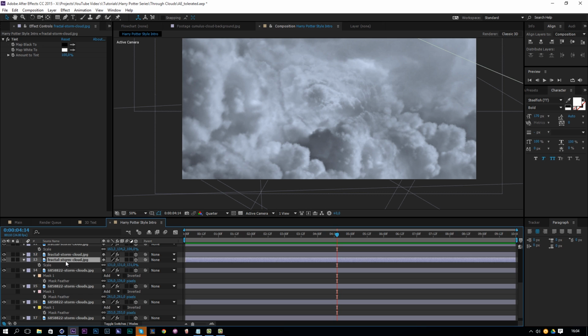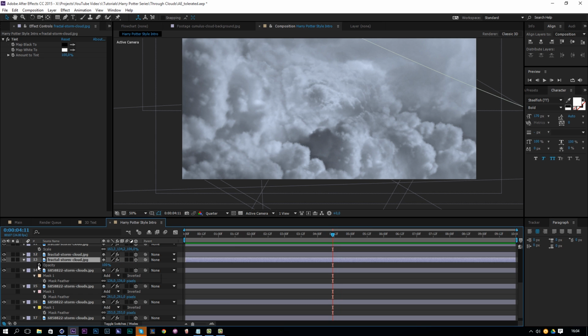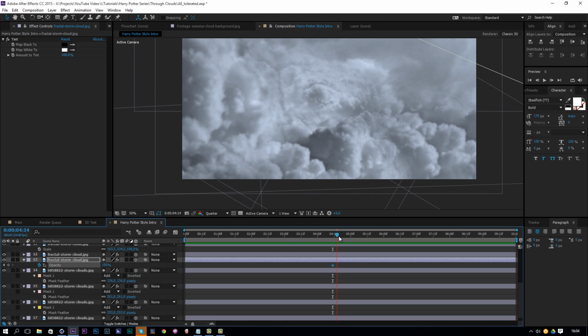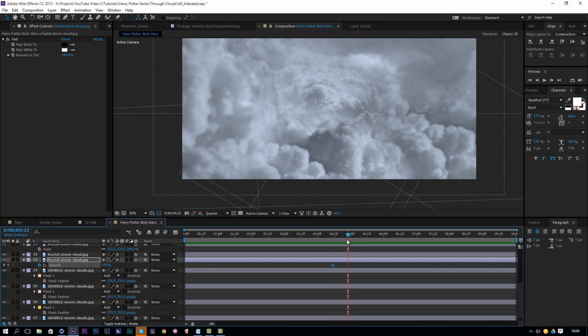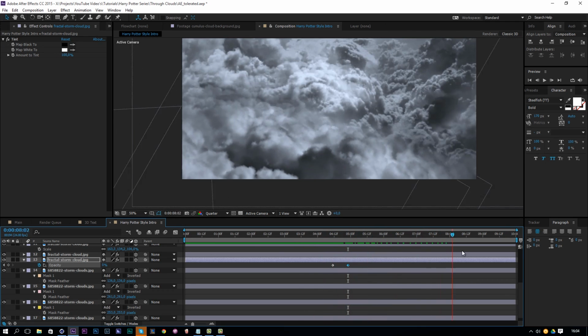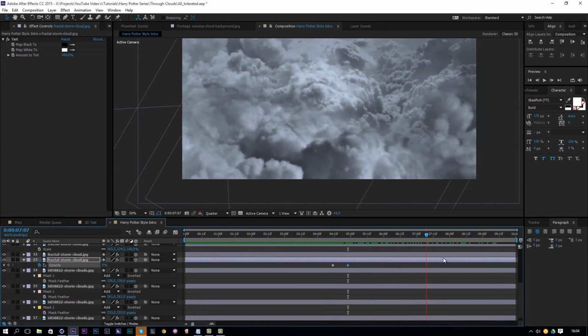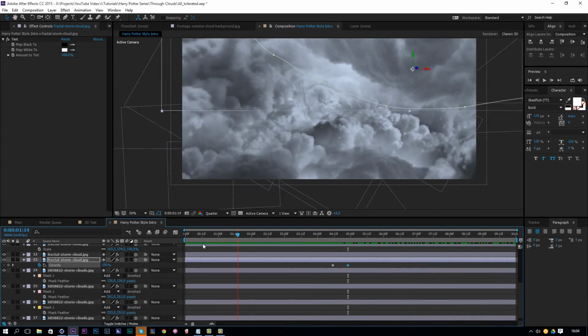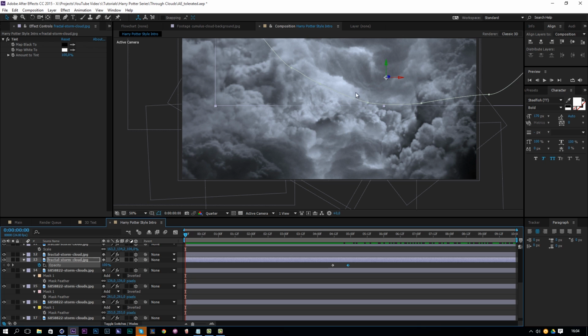And what I'll do is press T on the keyboard. Go over here, press on the key and press the stopwatch here at 100%. And go where it's flickering. So it's flickering over here. I'm going to change it to 0. So now it's going to fade out and it's going to be like you're passing through the cloud. So that's also pretty awesome. So this is how to create clouds, and just keep doing this to fill up the whole room.